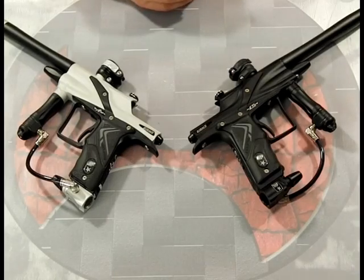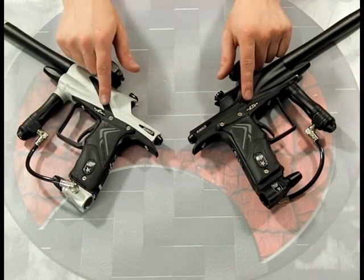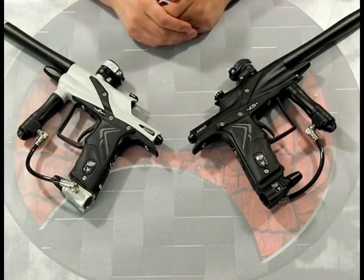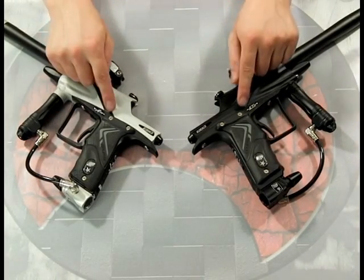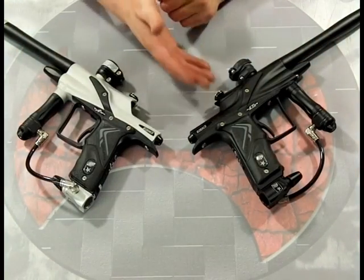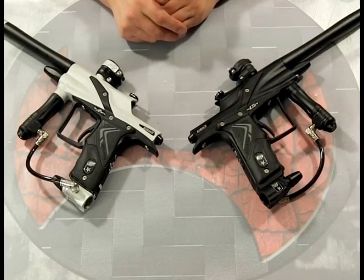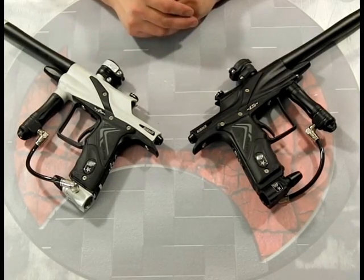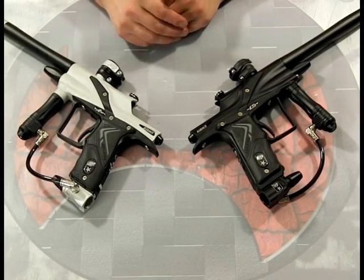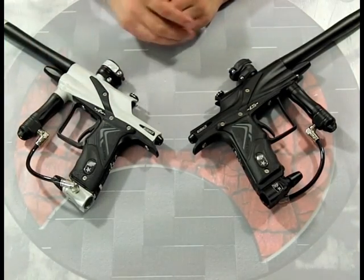Now the most common question we get in regards to the Etek 3 is, what's the difference between the LT version and the AM version? It's really quite simple. The feed neck, eye covers, and the entire trigger frame minus the trigger. On the LT, it's a first for Planet Eclipse. They're made out of glass reinforced nylon, so it's going to be a little bit less expensive to make, but still very, very durable.